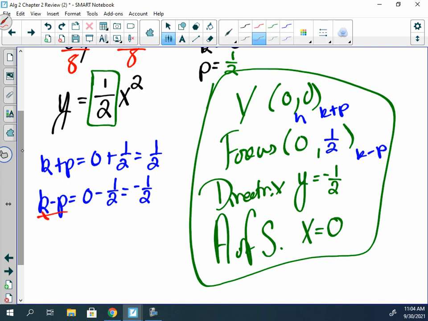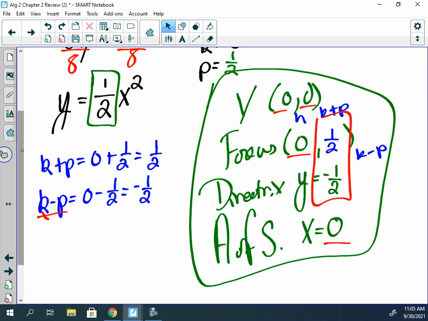Now, even if you get a mind block tomorrow and can't find the value of p, we can find the vertex, yes? You all feel comfortable with finding the vertex h and k? So even if I can't find the value p, how much of this can I actually get? Well, I can get the vertex completely, yes? I can get one value of the focus, and so 1, 2, 3, 4, 5 out of, say, the 7 points. And I lose the 2 for not being able to find the 2 values that require p. And that's it.